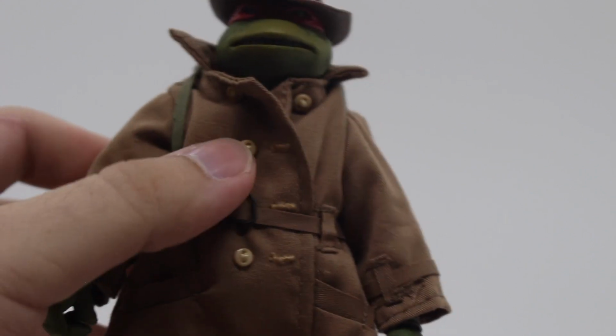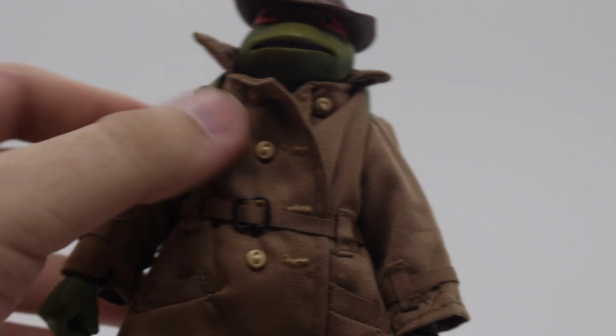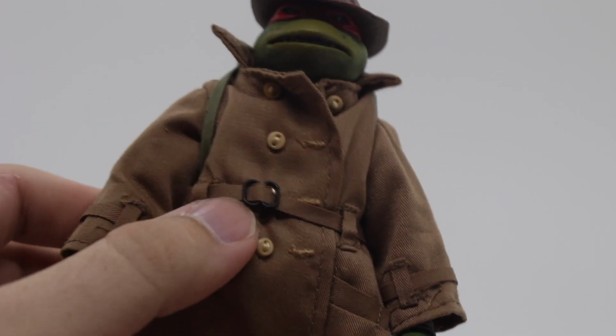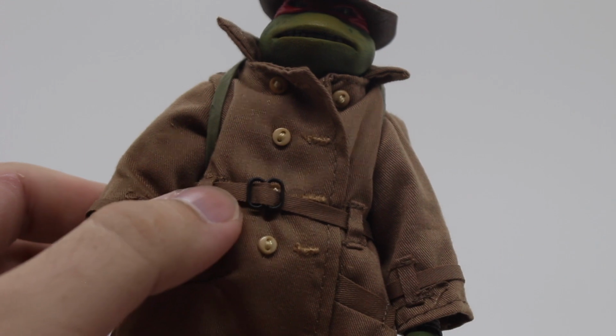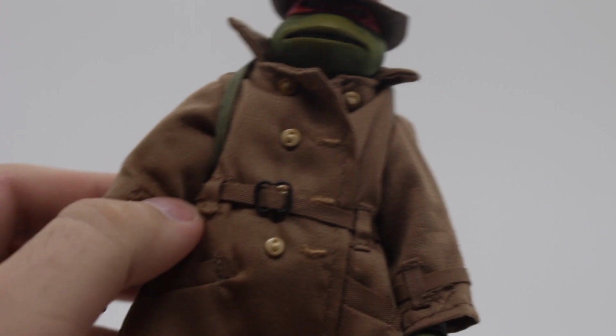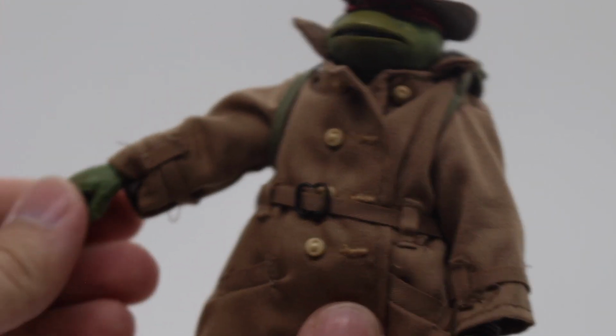As far as the trench coat, this thing is pretty incredible. You've got little buttons sewn on. You have the little fake slots for those buttons. The belt, you actually can pull to keep it closed. You pull the strap through the little metal clasps. It does have a really long left side of the strap, so I had to tuck it back through the loops on the back of the jacket.